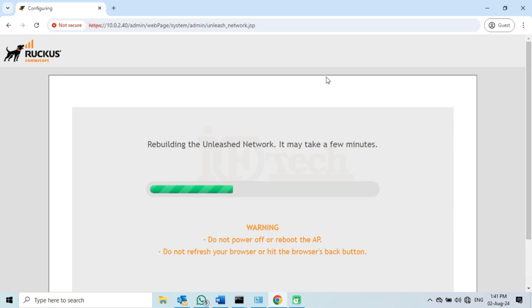I will continuously monitor the response from both the IP addresses, as I mentioned that, after downgrading the firmware from unleashed to standalone, all the configuration of the access point will be restored to factory default settings. So will be the IP address of the access point. Since the access point is in reboot process, that is the reason, for now, we are getting no response from any of the IP addresses. I will forward the video here, till the reboot process is about to complete.